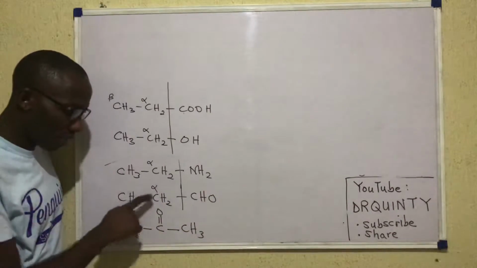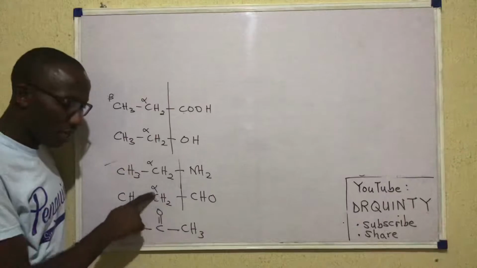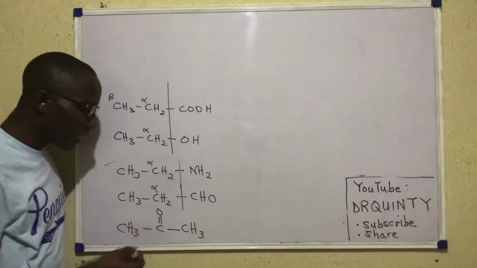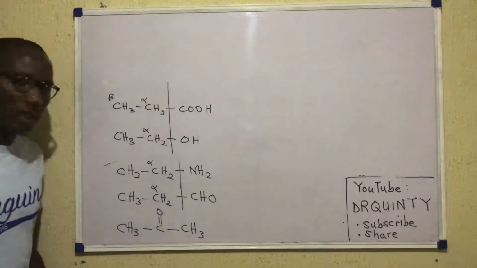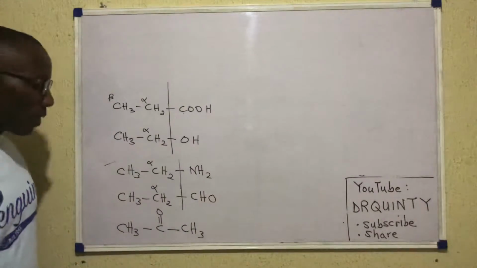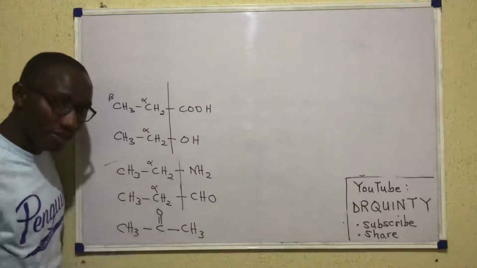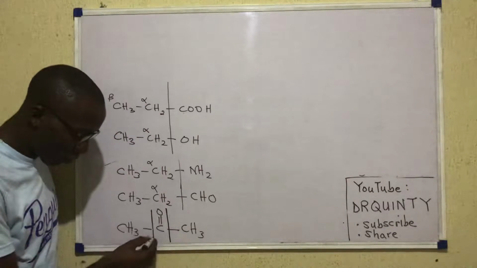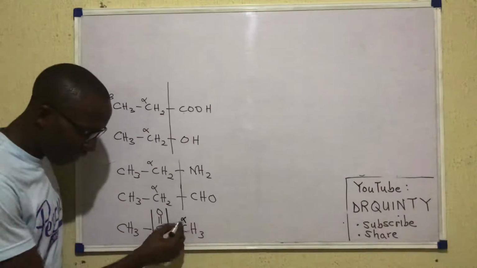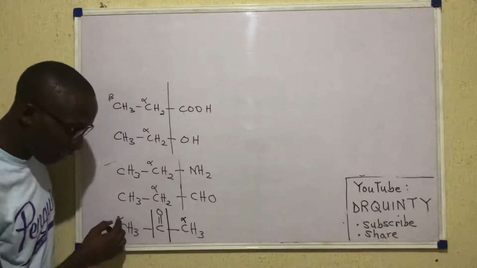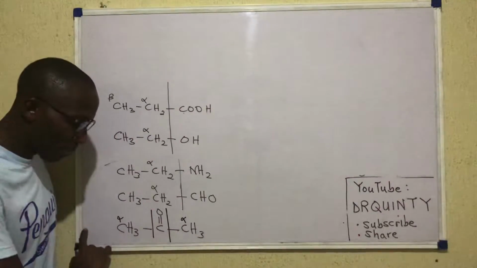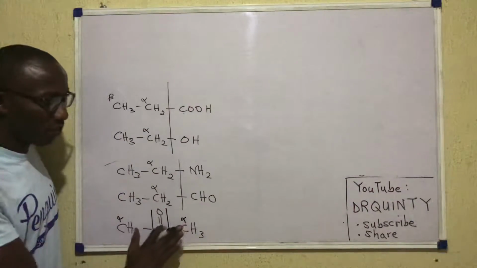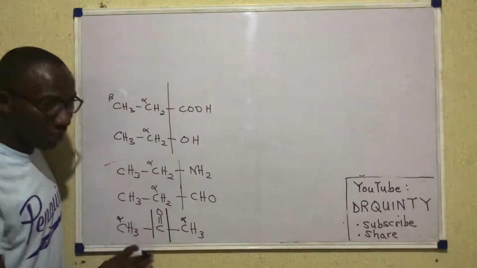So does this alkanal have alpha carbons? Yes. And on that alpha carbon, are there alpha hydrogens? Yes. Then finally, in the case of the alkanone, the story is quite different because the functional group is somewhere inside the molecule. So for the alkanone, this is the functional group. That carbon is alpha, and this carbon is also alpha. If we had more carbons, we would have called them beta, beta on both sides. So this is how to get alpha carbons on alkanals and alkanones.